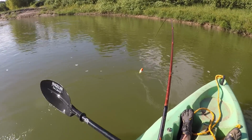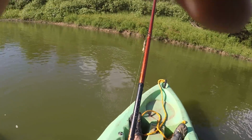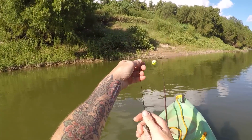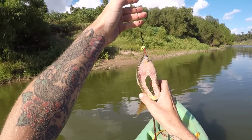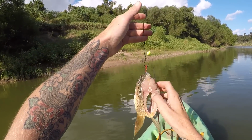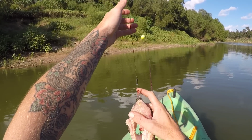Ugh, don't spit that, please. No, she dropped it. My hook's still perfectly fine. She had it down to right here and she spat it at me. That could have easily been a 7-foot fish. Considering everything's totally ready to go, I'm just gonna go over there and put it right back out.